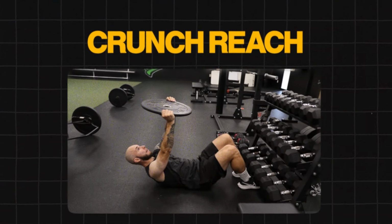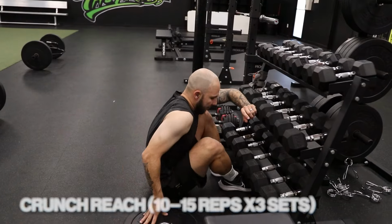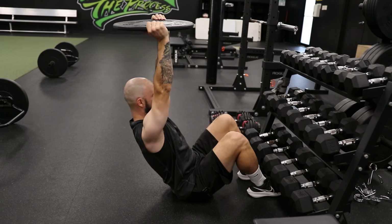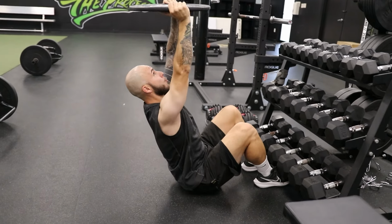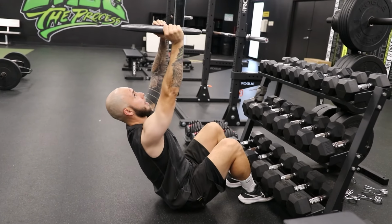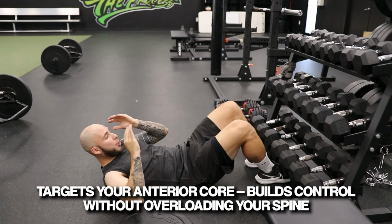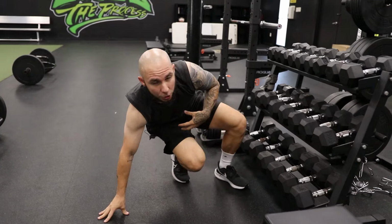We're gonna pair this up with a crunch, but not your typical crunch that you see people doing in the gym. I'm gonna have my feet supported. I'm gonna grab my plates. I'm gonna reach up. I'm gonna go up here, and notice that my spine stays completely neutral. Simple as is. You're gonna notice this exercise is much, much tougher than just doing your conventional crunches like this, and it's gonna keep the core engaged the whole time.